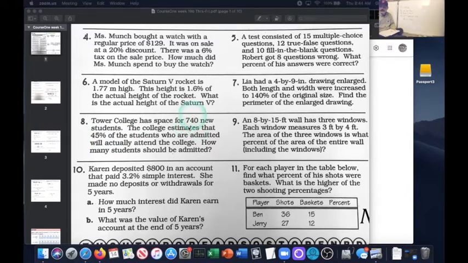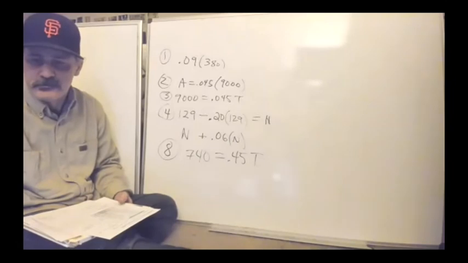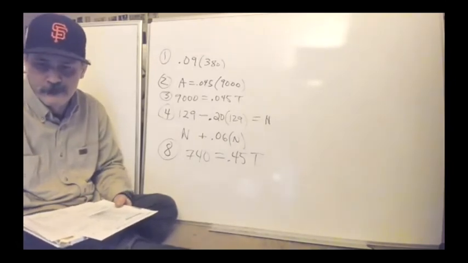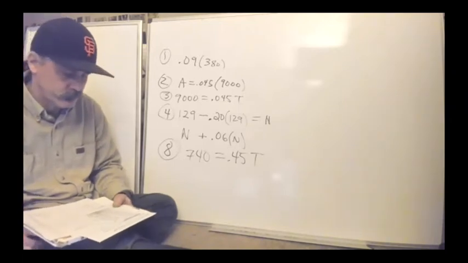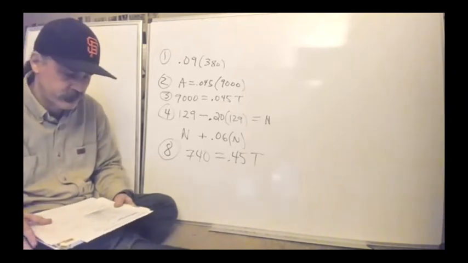So this is the amount of students they want. We're looking for the total that they're going to admit. Okay, so again, notice it's the same little format. The amount is the percent of the total. So we want 740. So we're going to have to find the total we're going to admit so that the amount is 45% of the total. So this is where you divide. But again, that's the thing you can set up.